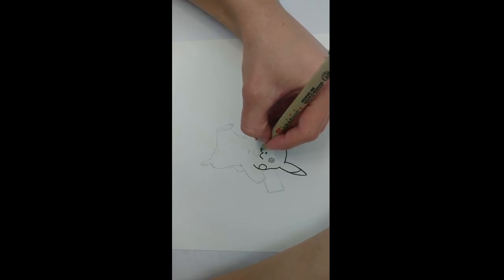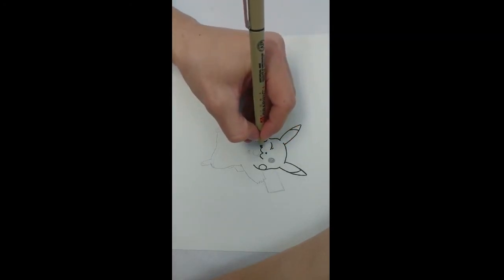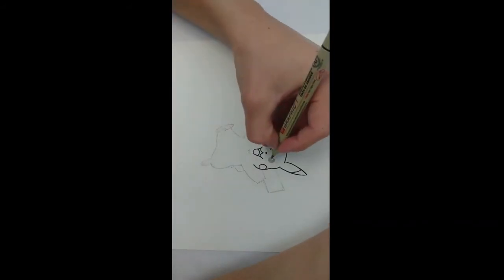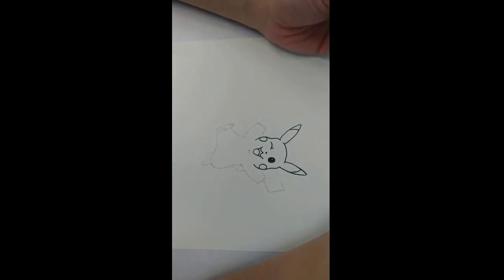And you're going to connect it with another U, and you're going to connect the sides and do a big U. And then just make his tongue, just put a little curve, little bridge there. And then now we're going to put a circle right next to his winking eye. And then you're going to want to make a little circle inside of there. And then just color in around the circle. Make sure not to get inside the circle because then it makes your picture look a little weird. Okay, and that's what you should have so far.